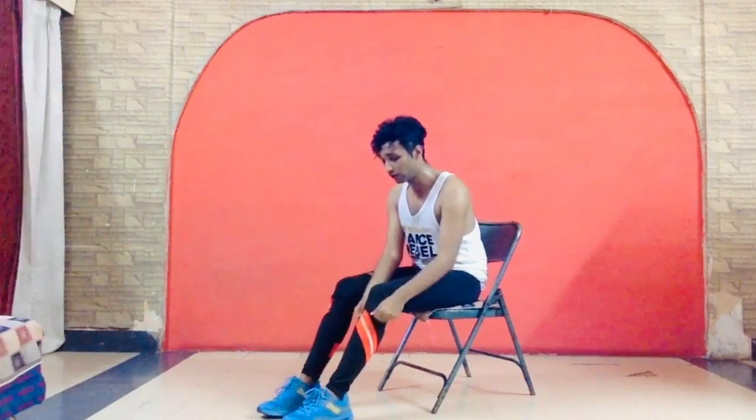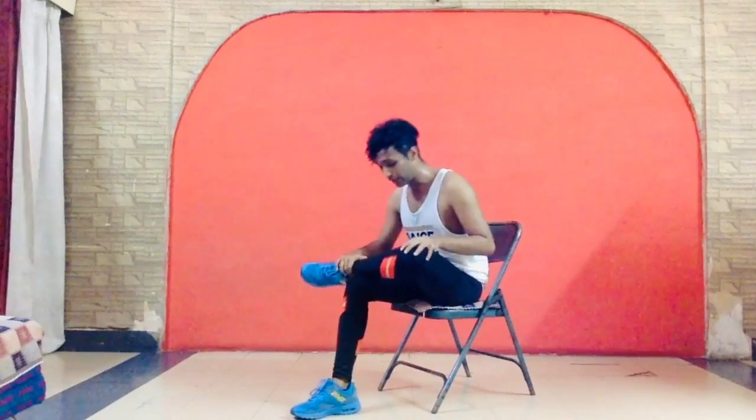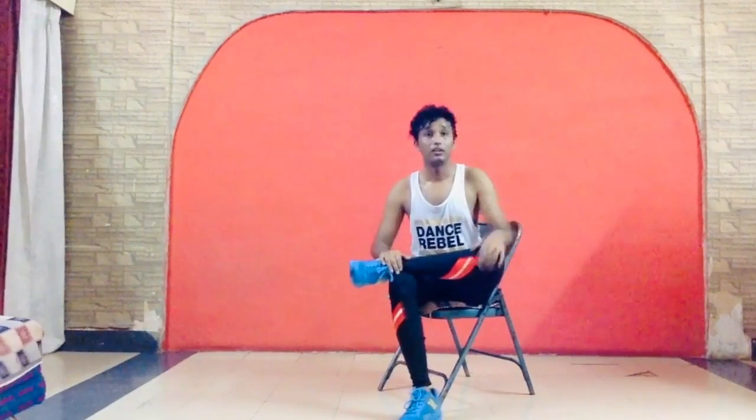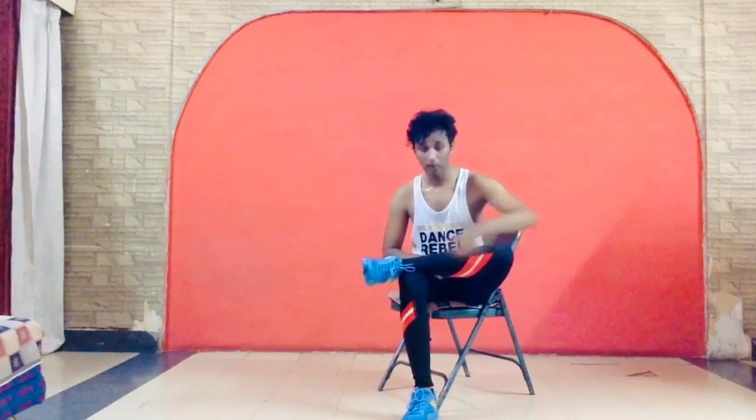And the last exercise that I want to show for stretching your glutes and hams, because again, these are the most overactive muscles when you're sitting in one place for the longest time, is called the piriformis stretch. Very simple. You take one leg on top of the other, and let me sit. Okay. Now, for a lot of you, your muscles may not be as flexible as mine, so it may not actually look perpendicular, like a right angle. It might look like this.